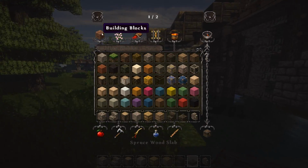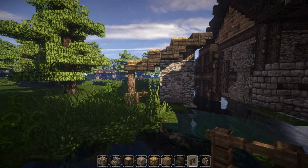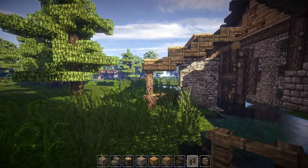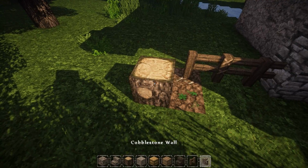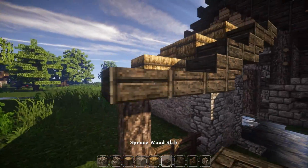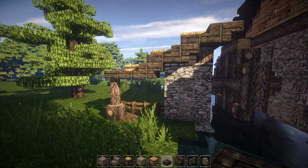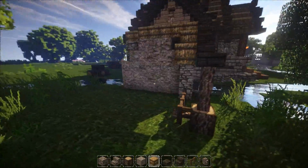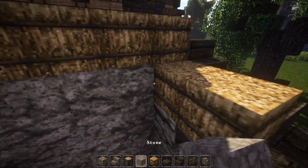And now we can take some fence and cover up this part here. And if we do the same thing on the other side, it still looks not 100% how I want it, but we could move this by 1 block. Maybe that would look better. Now the fence has to be there, and this gets extended. That might work. Let's just try to build it like that, and then we'll see how it looks, and maybe we'll tear it down, maybe it will be fine.